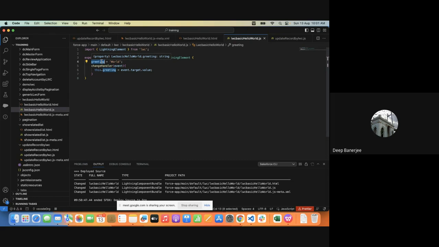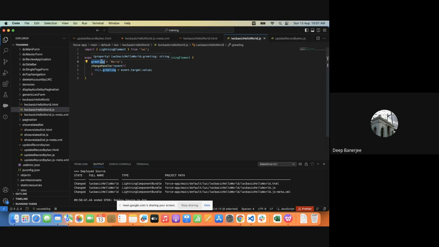So we define the variable as public static, then either a string or number, and the variable name. Correct? That means this is a static variable, and whenever you assign any value, all over the transactions the value will be static.